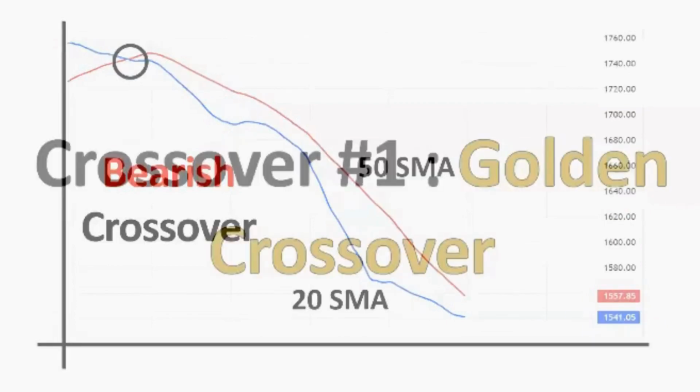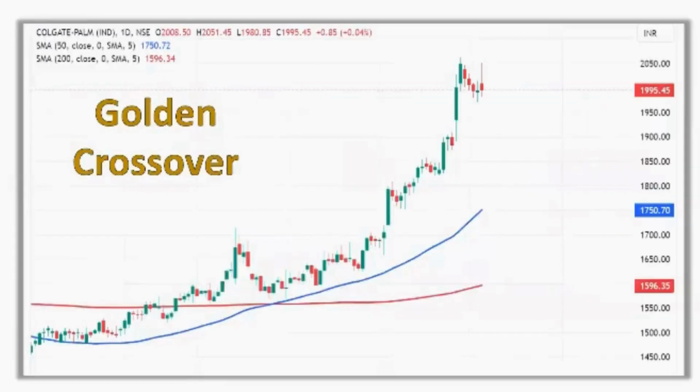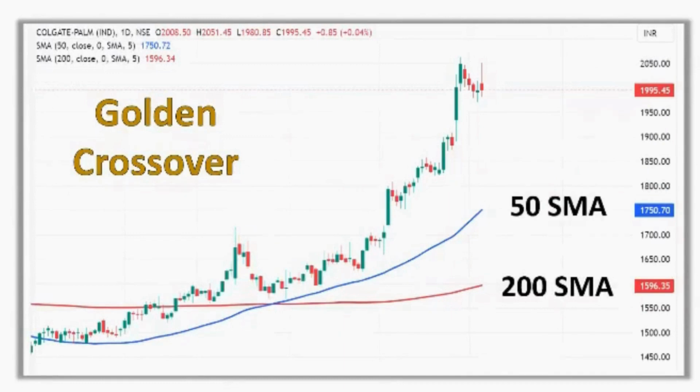Let us look at the first crossover, which is the golden crossover. In this type of crossover, we use two moving averages. First is the 200-day moving average and the other is the 50 moving average. Whenever the 50 SMA crosses the 200 SMA from the downside, it simply means a buy signal. That means we have to enter and take a position exactly here. You can make huge money in the market, as you can see on the screen. It's that simple. You just have to find such a golden crossover in the market, and there you make a trade with proper risk and money management.